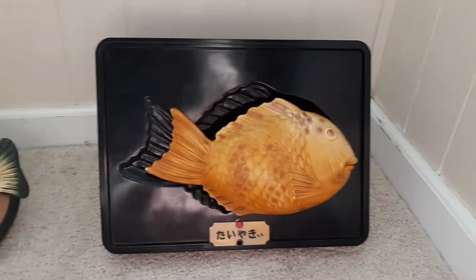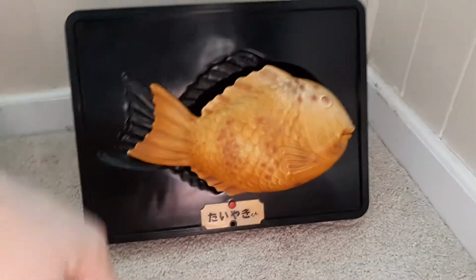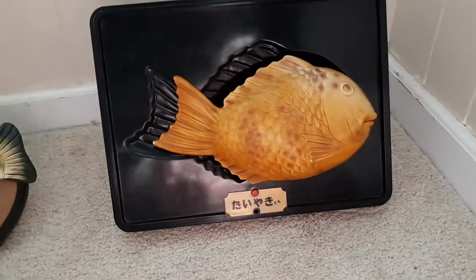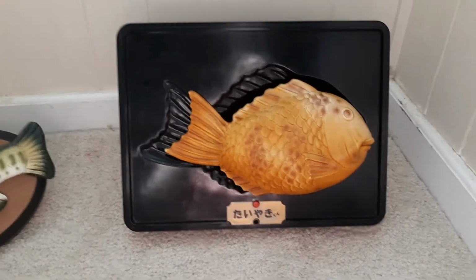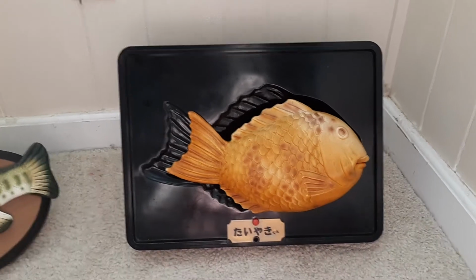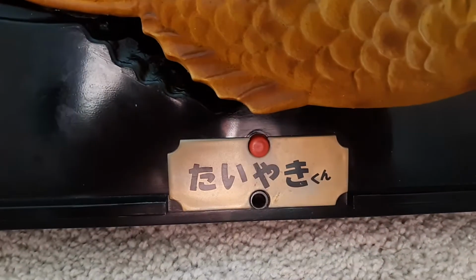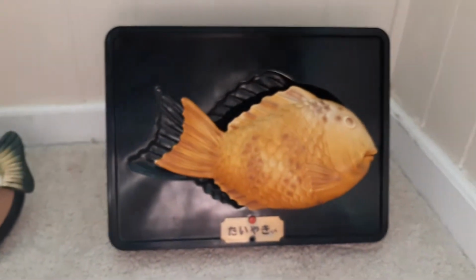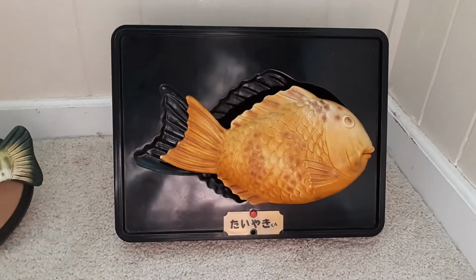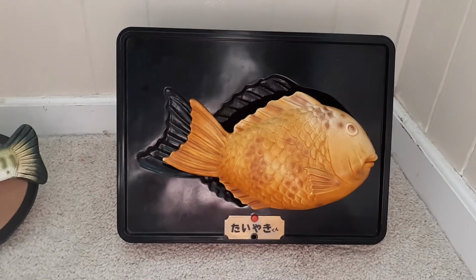Basically, I've seen a few of these with their box, and the boxes usually have ropes going around them so that the claws could pick up the boxes. But I've also seen some that don't have the ropes, so maybe they were sold in both claw machines and just in stores regularly, but I'm not really sure. So that's what the nameplate looks like. The nameplate's in Japanese. And they also made a white plaque version of this, where it's the same exact thing, but the plaque is white. I have opened it up.